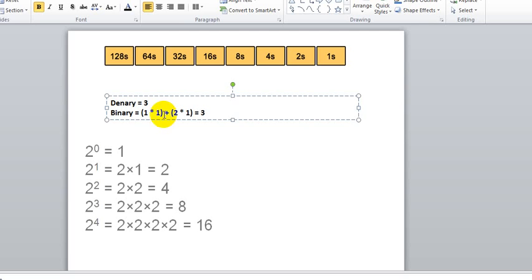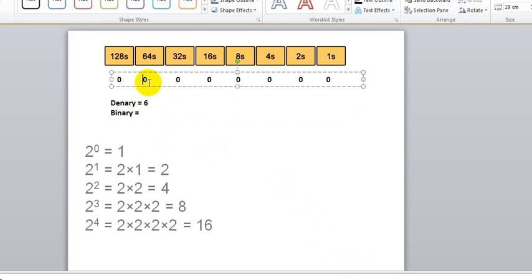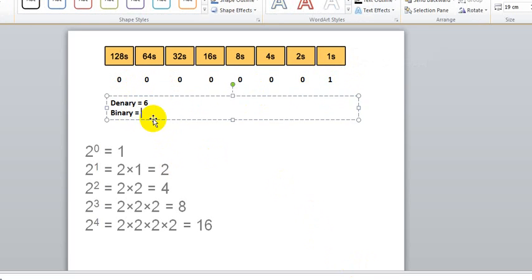We'll go a little bit more complex now. Let's try the next one. Let's try denary 6. The way I work it out is I try to sort everything out in my zeros and do the logical progression starting from right to left. We could try a 1 there, 1 times 1.